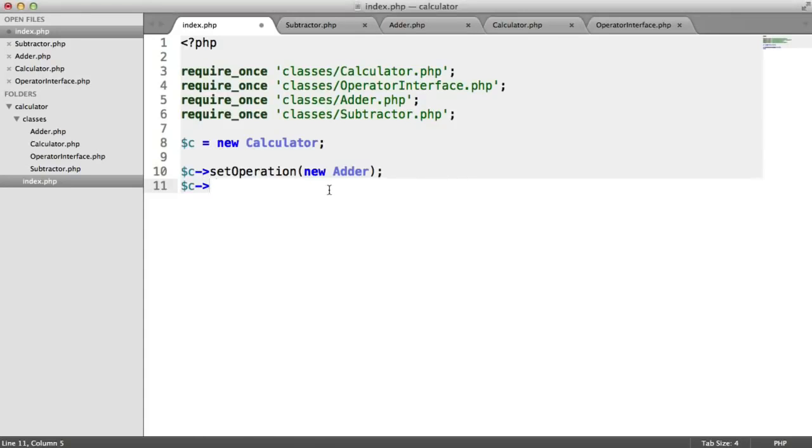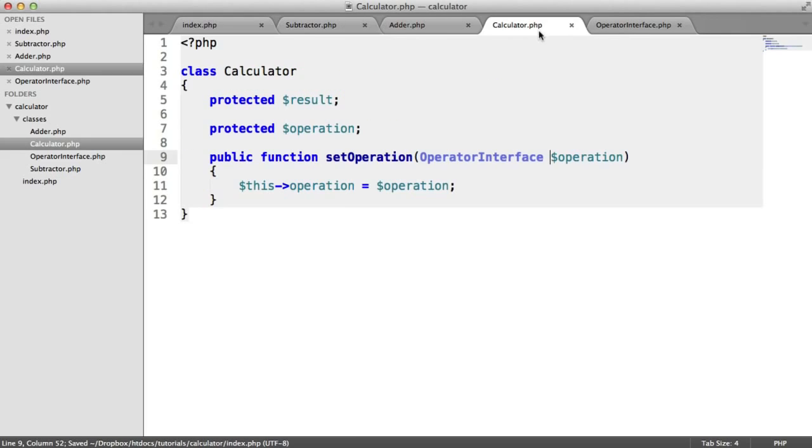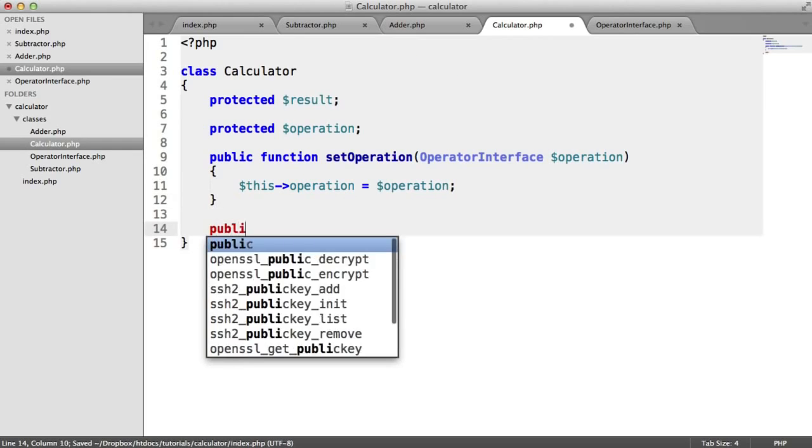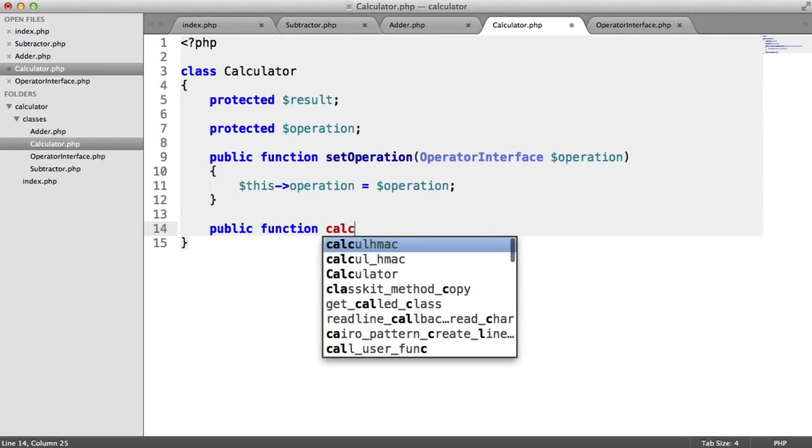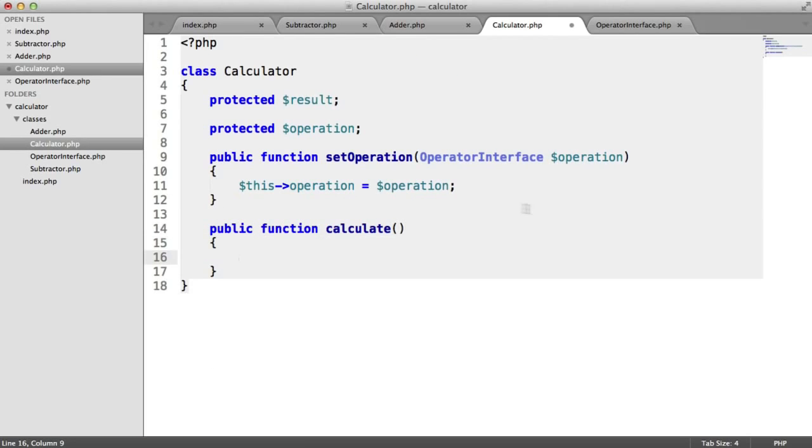So what we want to do is say calculate. This can be called anything you want. Calculate is probably not the best method name, but I'm going to say I want to calculate 10 and 50. So I want to add 10 and then I want to add 50. So how are we going to deal with this? Do we have to say something like number 1 and so on? We don't need to do this.